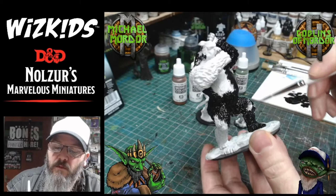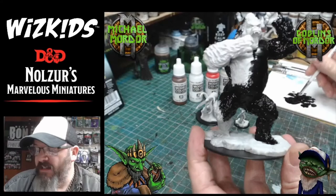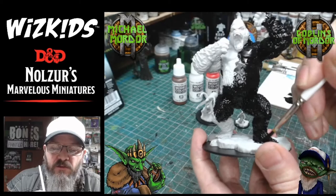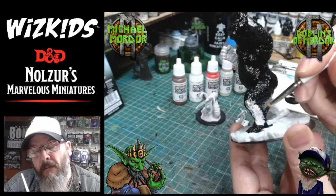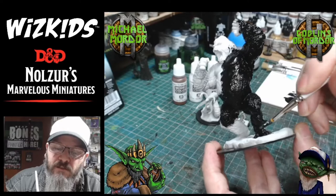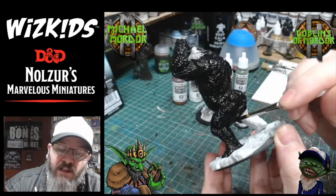Now, I've turned my radiator on today, so what we can do is we'll get this coat on, and then we'll put the gorilla on top of the radiator while we move on to the grick, and this will be nice and dry, ready for its dry brushing and finishing off. It's a very simple paint, and it can look absolutely fantastic with just minimal effort, and that's what I'm showing you today. It's just a case of the black. We highlight that fur, we highlight the skin areas with lighter greys. We go over the miniature then with a nice black ink wash, and we're just about done. It's such an easy paint, but looks awesome once it's finished.